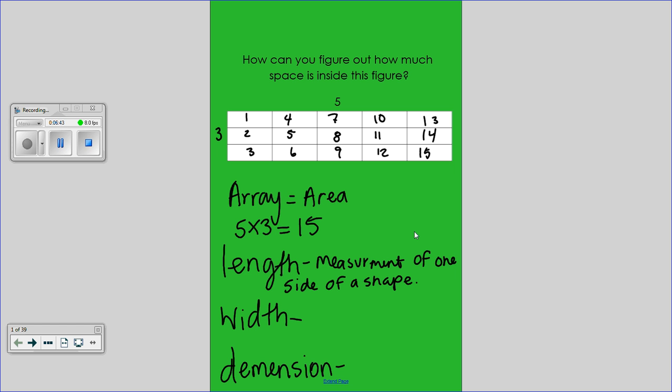Most people say the length is the longest side. So if I'm looking at my example, most people would say that this side right here was the length because it's the longest side. It doesn't matter. It is all irrelevant. But most people say length is the longer side. It literally doesn't matter. Aiden.